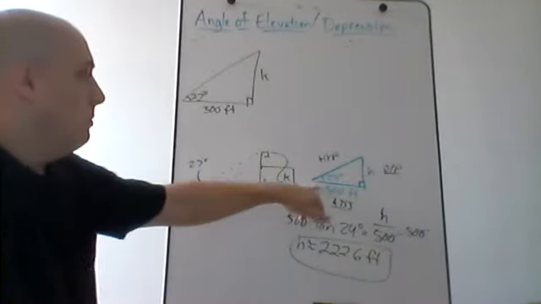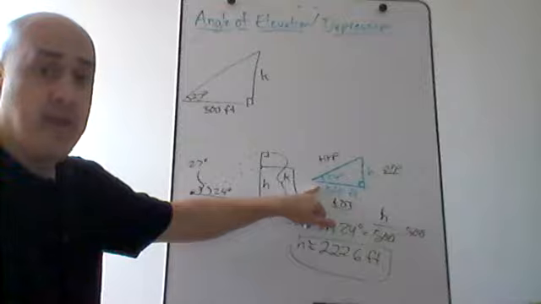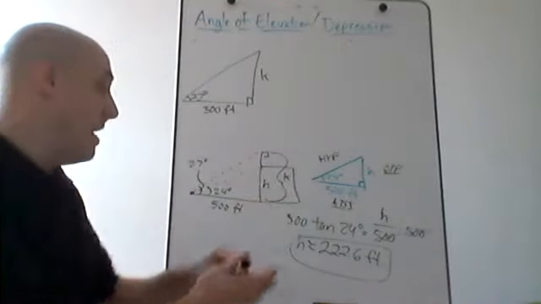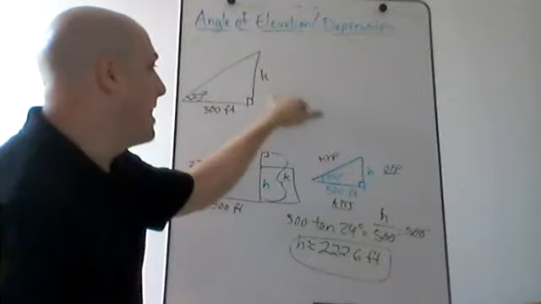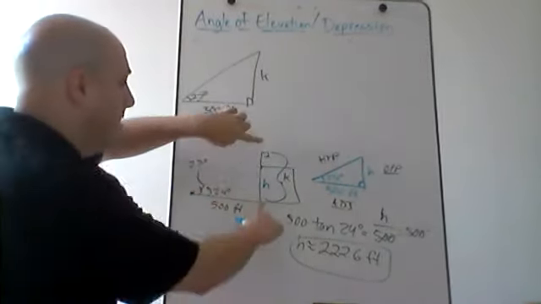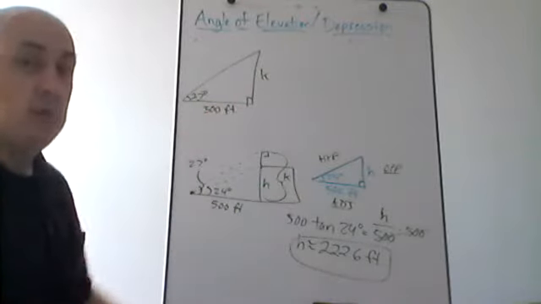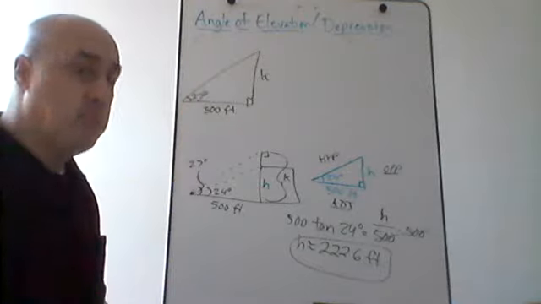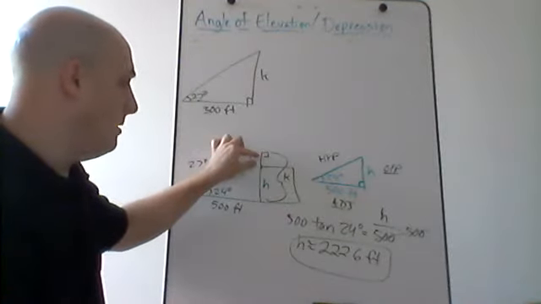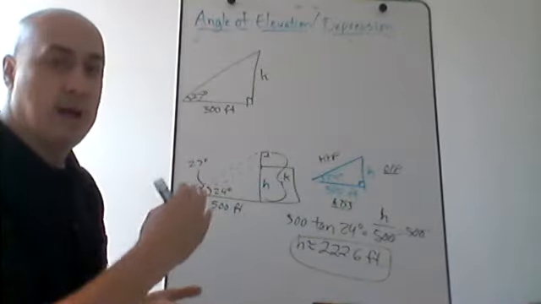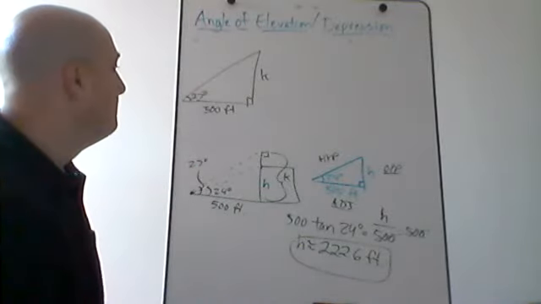Right, so what I have here looks a lot like what I had over there, right? I just have a different angle because now I'm looking higher up, so I have a higher angle of elevation. And I have a K here instead of an H, right? The H represented the height of the building. The K represents the height of the top of that flagpole. So if I solve for K, I can find the height of the top of that flagpole. And then to see how long the flagpole is, I just do that distance minus the height of the building, and that'll tell me how tall the flagpole is just on its own, right?